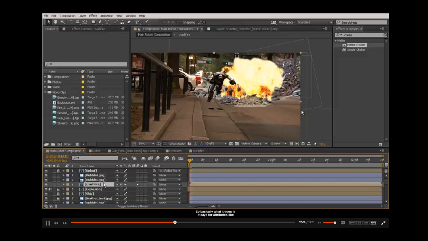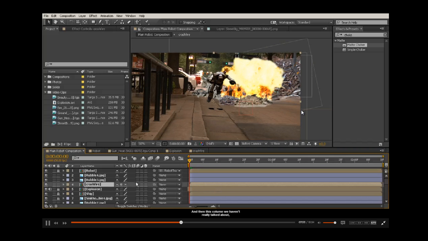So basically what it does is it says for attributes like this one right here, which is the mode that it's in, if it's like a quality type of thing, like a resolution, if you have it at draft or something, it's going to be based on the layer inside of it, not on the comp setting.